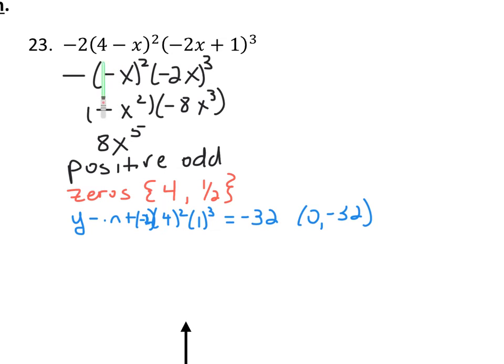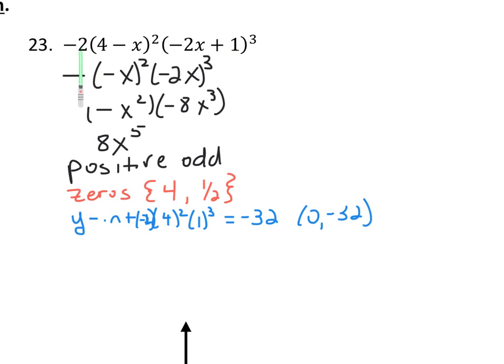All right, so the first part, I have to try to figure out if this is an even or an odd function, or a positive or negative. Now this one looks like it's negative because it has a negative 2 in the front. But be careful because it may or may not be negative. Once you multiply these through, this sign might actually change to positive, and that's exactly what happens in this case. So if you're not sure if it's positive or negative, go ahead and graph it and look at the graph on your calculator to see is it going positive or is it going negative.